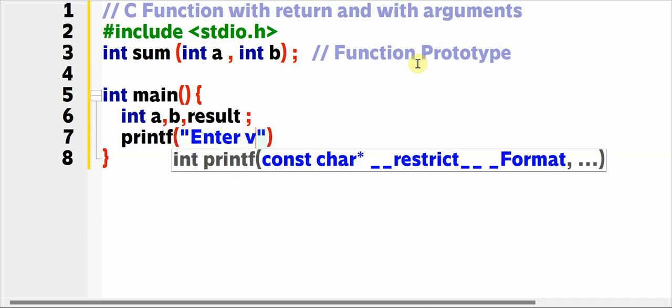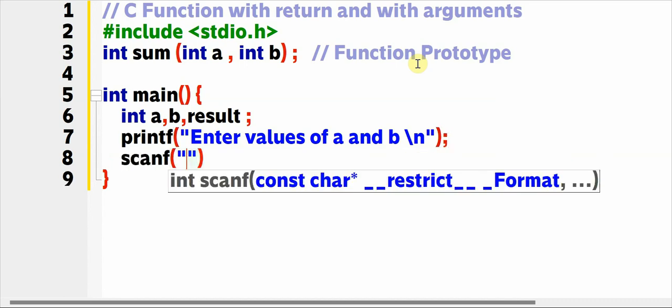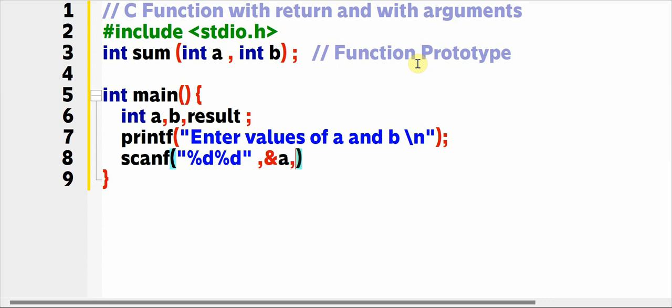So I'll ask the user to enter what values they want to add, and using scanf I will store them inside those variables. Because they are of type integer, I will use %d as format specifier, and I'll store them inside a and b. That is why we need to write &a and &b.